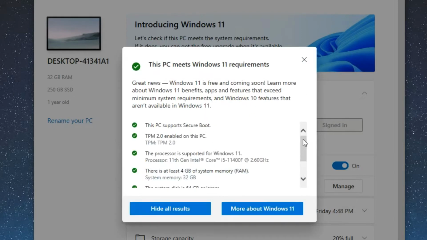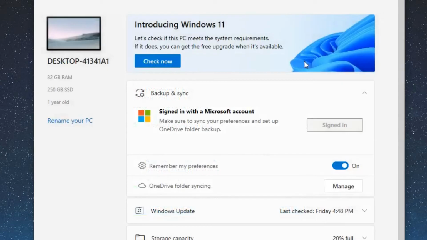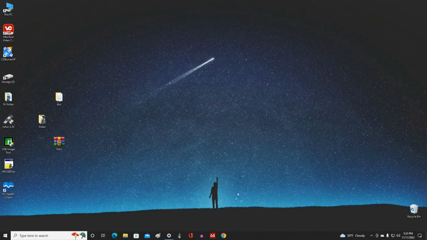The app launched and now we can see that my PC is okay for Windows 11 in all respects, but if for any of you the app showed that Windows 11 cannot be installed on your PC due to restrictions, you can find recommendations on the internet about how to bypass these restrictions and upgrade your Windows to Windows 11.